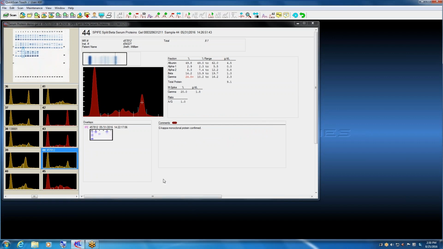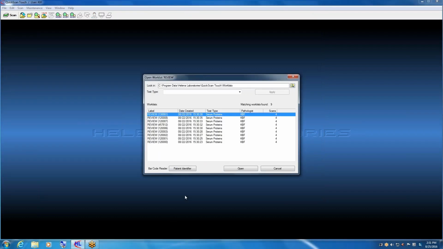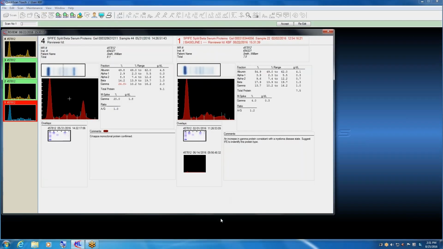At some point during the day, in their office, at a laboratory workstation, or even at home, whoever's reviewing the software, pathologist or whoever, goes up to the icon right here and says, I wonder how much work I have to do today. And right there we see the number of patients that have new data to be reviewed. We're going to pick this one right here because it's the one we're going to track. Open it up. Immediately you see that there are a number of patterns on the screen.